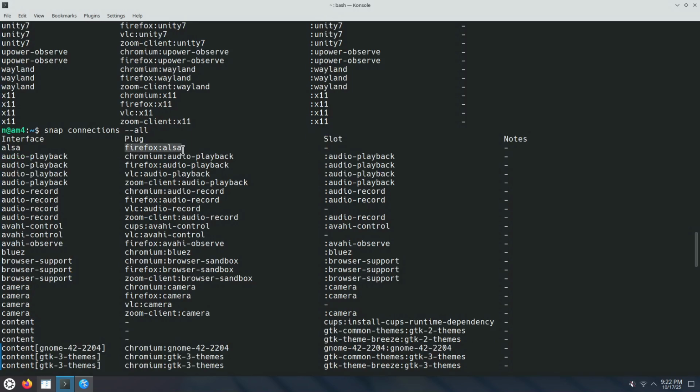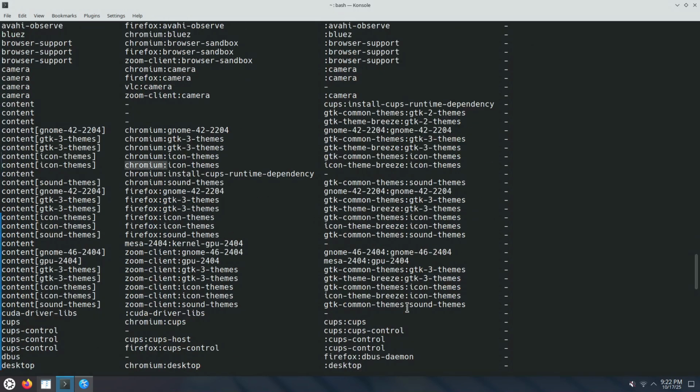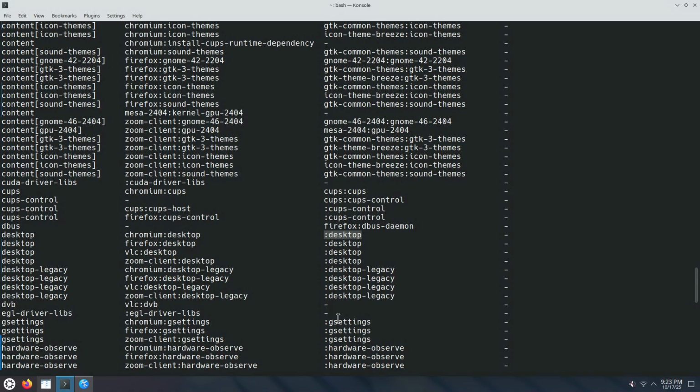The plugs are inside the snap packages, and the slots are provided by either other snaps, such as in this case cups, or icon theme breeze, or by the system, such as the desktop one, or in general the snap package manager.